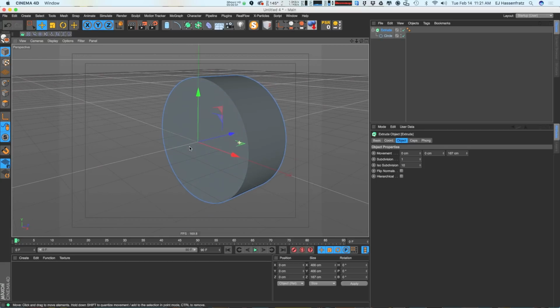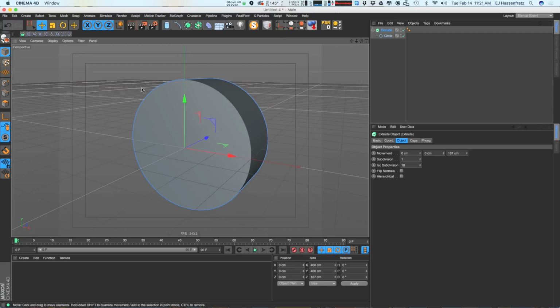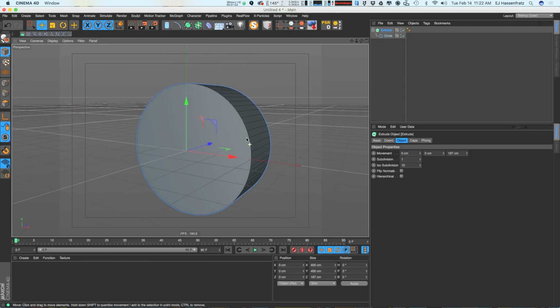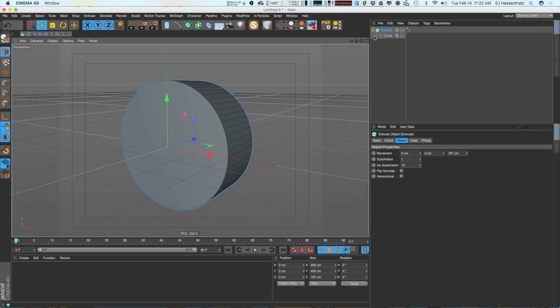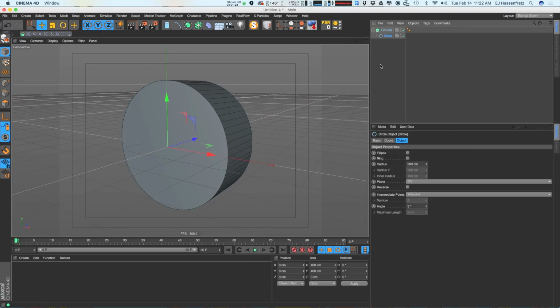And the next thing I want to do is, for this to turn into a nice smooth piece of geometry, we need to go into our Gouraud shading, and you're going to see that we have no subdivisions on the front or the back of our extrude. Because what we're ultimately going to be doing is deforming this and shrink wrapping, sucking the edges of this object and creating those nice little seams on the edges to create our little Mylar balloon. We need enough geometry so that when the deformation happens, it's nice and smooth.